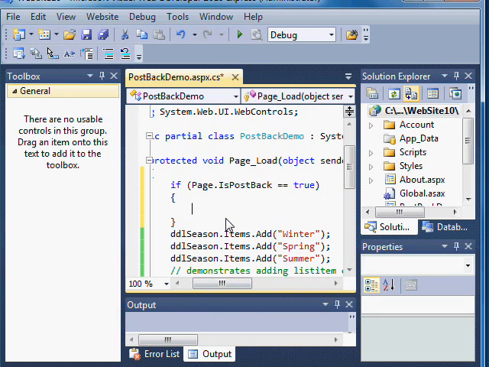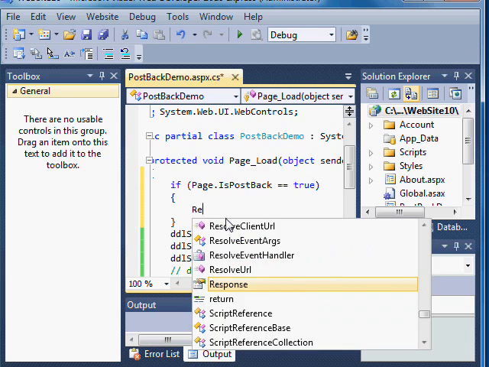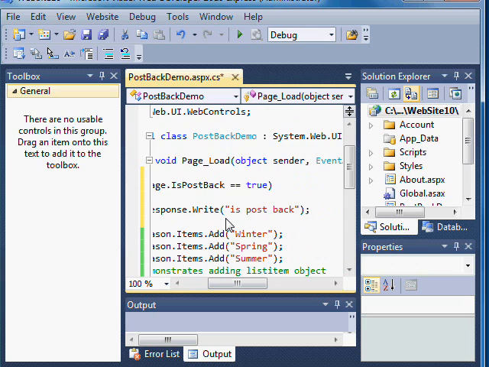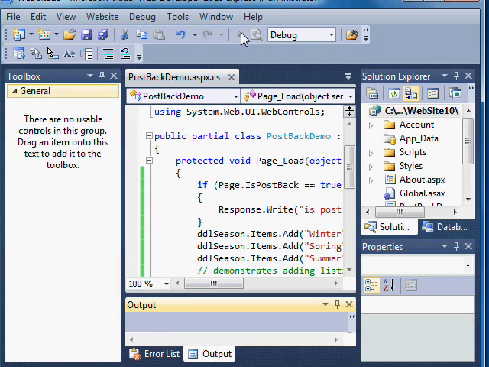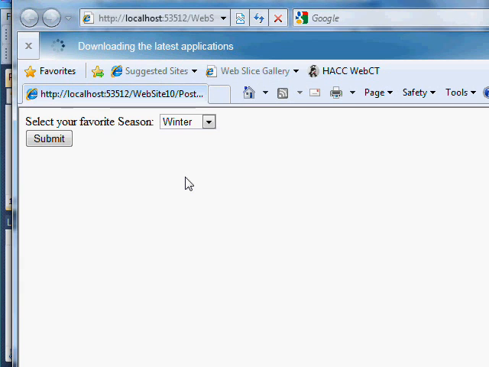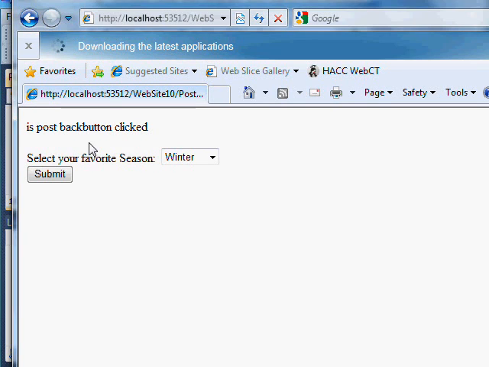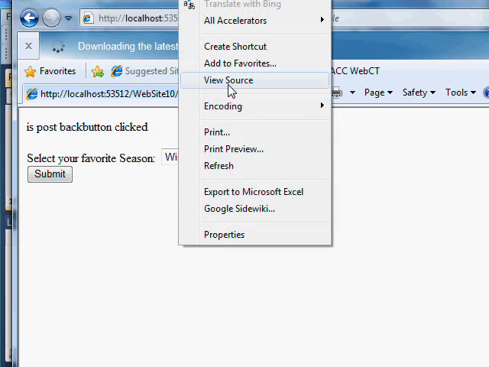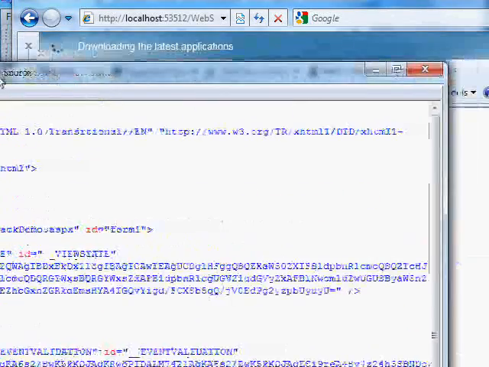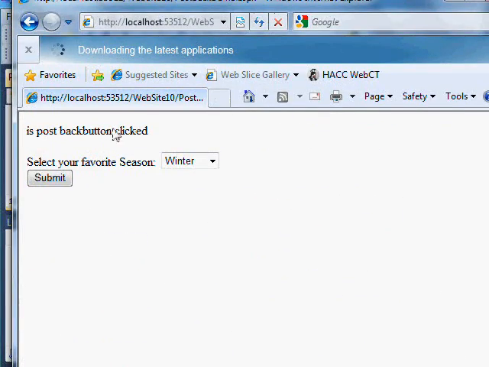So let's just leave the list alone for now. We'll add another response.write. And we'll put isPostback. And we'll save and run it one more time. Now, this is the initial load of the page. We don't see the response.write. When I hit submit, we do. isPostback, and the button clicked is also showing there. Response.write again, it's just literally sending what we put in the command, so it's just throwing all the response writes in one place. So it's kind of messy. But it gets the point across that on the second page load is when the postback happened.